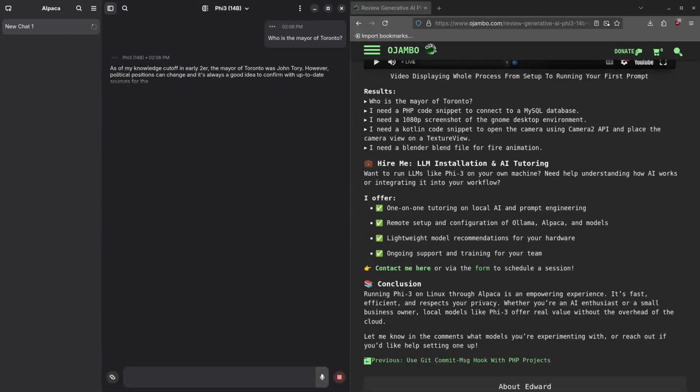Now, another reason I asked this question is because this question is also meant to be ambiguous. I said Toronto. Now, I think Toronto is the biggest place called Toronto in North America, but I know, for example, there's a Toronto in California. I don't know if they have mayors, and I think there's another Toronto, even here in Canada, in Ontario. But obviously they're too small, they don't have a mayor. But the point is that it's kind of an ambiguous question because I didn't specify which one. Obviously, I meant Toronto, Ontario.